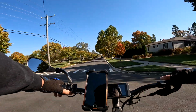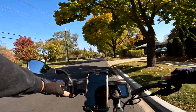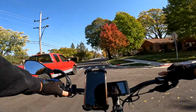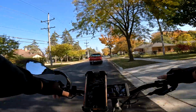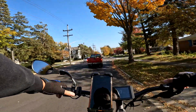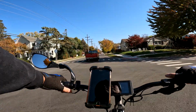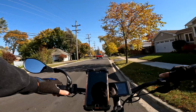Somebody had asked me, is it worth getting that brake? I'm going to say it's worth it if you don't want to keep messing with it on a daily basis like I was doing. In that aspect, it's worth it. Is it worth it in terms of performing as well? I would say no, it does not perform as well as a full hydraulic brake. I think that thing's over $100-something, right? If you have like $200, you can actually get full hydraulic brakes. You can order them from Magicycle or whoever. It costs a little bit more, but I'm telling you, in the long run, it's worth it.